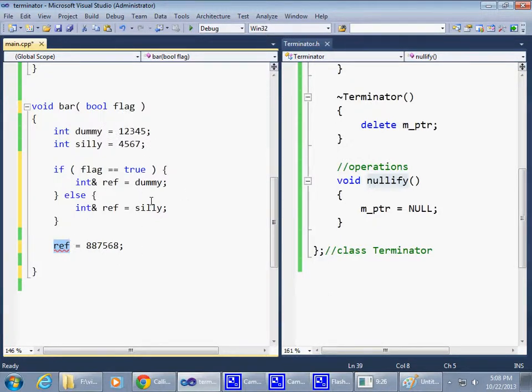How can I control initialization? Remember, this becomes a problem. I want to use an if statement to control how to initialize my reference, on one hand. On the other hand, I have a problem, because now I have this initialization statement and this initialization statement, and now ref and ref remain in scope of these if statements.